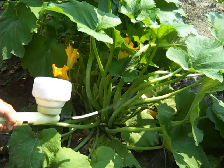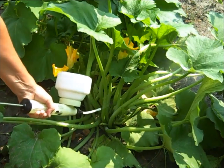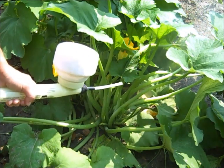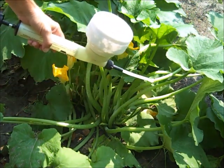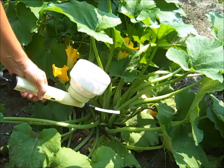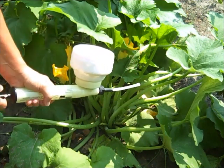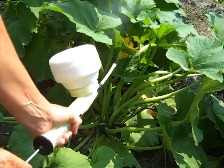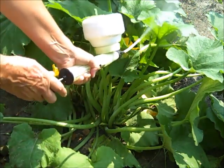I got it from a Taylor's Do-It-All hardware store, and I figure that it will pay for itself in the long run by the amount of dust that it'll save me. And it gets up under the leaves very nicely too. So here's a nice little tool for you. Hope it helps.